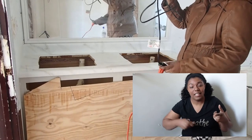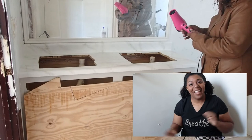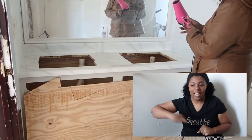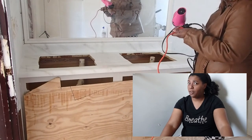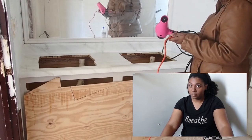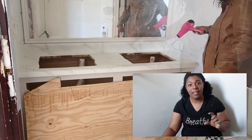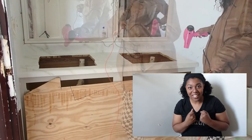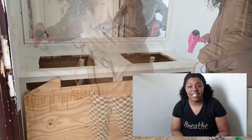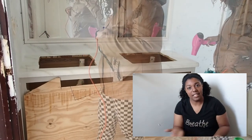You have to use heat, so I used my blow dryer and went over the whole thing for about 5 minutes or more. Then I checked it again with my cell phone light, and I didn't see any of the bubbles that I had seen the first time, so I was really pumped about it. I did come back a few hours later and sprayed where it had fallen over the sides.